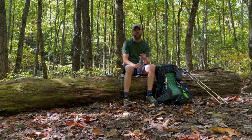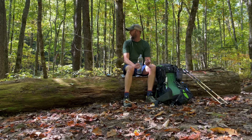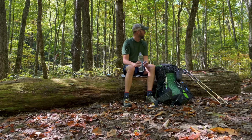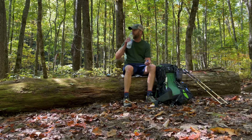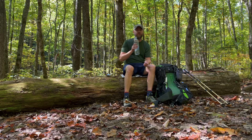Came up to campsite 95 real quick. It's off Wolf Ridge, about 0.1, 0.2. It's not bad. Pretty cool little spot. I don't see a whole lot of level tent spots, but definitely a great hammock area. So yeah, I'd camp here. And the creek, I haven't checked it out yet. The creek's right there. So nice spot for a break.